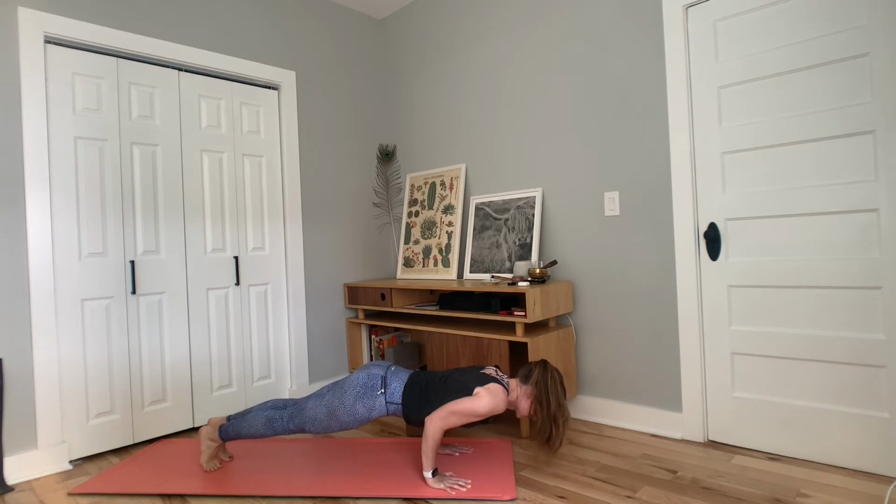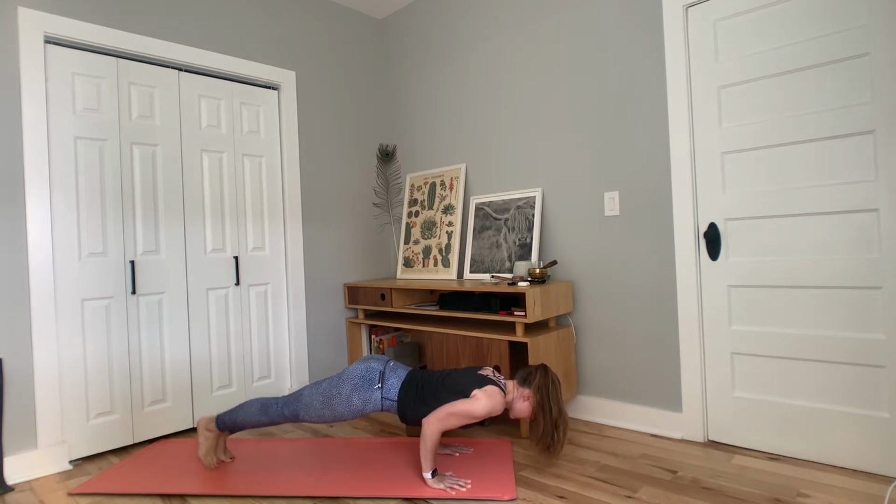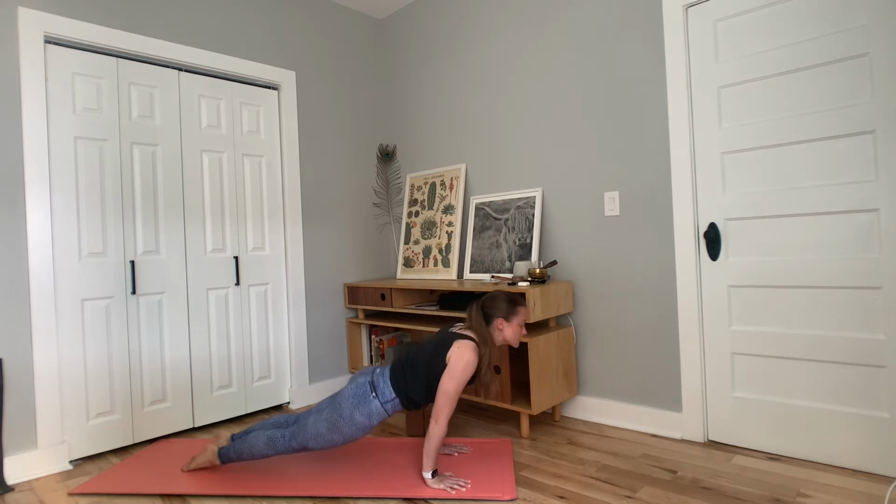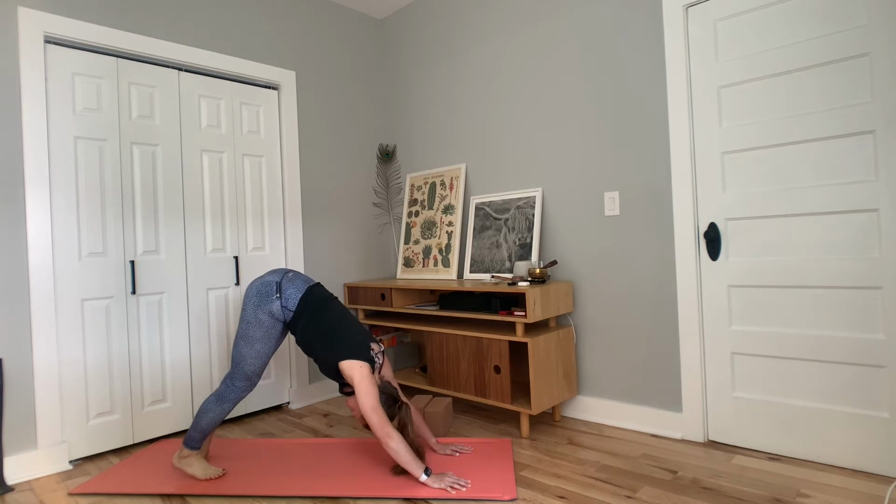Then draw a 90 degree angle into the elbows, squeeze them into the body, and hold your low plank chaturanga for three. Keep holding two. In one, press the chest through the arms, find your upward facing dog. Engage the abdominals so much that the thighs lift, gaze reaches high, and then exhale to pike the hips up and back for downward facing dog.